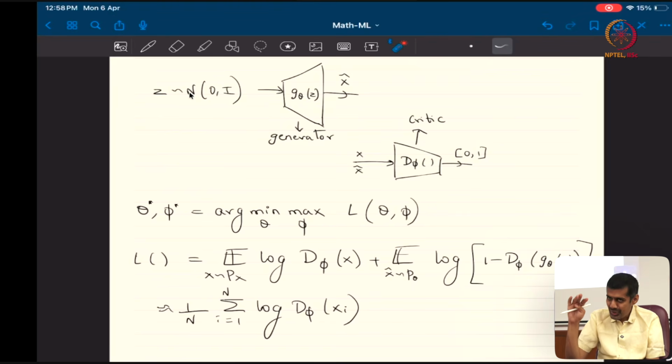Do you have to repeat or did you understand? It is only 2 loss terms and 2 neural networks. So compute the appropriate loss terms, do the forward pass and backward pass appropriately, that is it. Of course, this is simply gradient descent. We optimize both variables, but when you are optimizing for phi, keep theta constant. When you are optimizing for theta, keep phi constant. It is an alternate optimization.